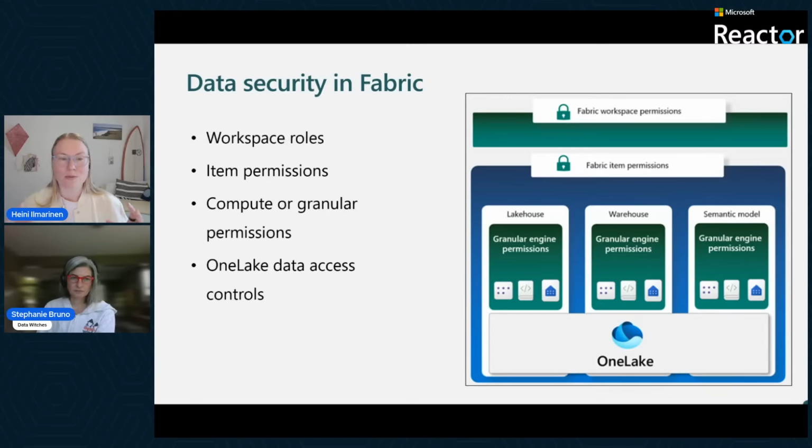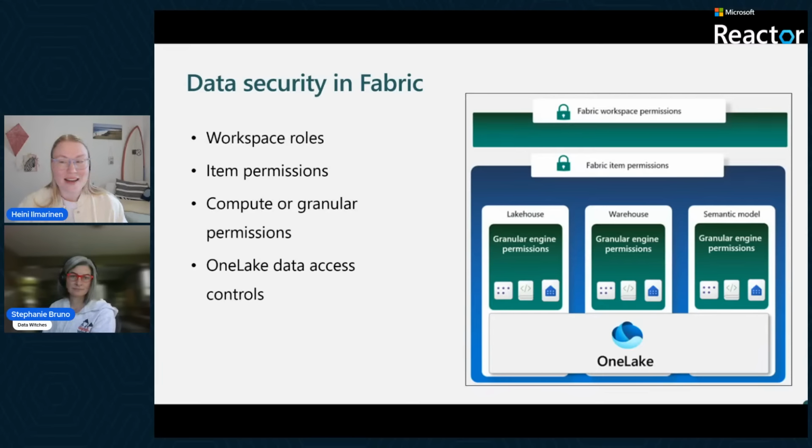It means that we're probably managing the flow of data from the very beginning all the way to the report. So we need to understand a little bit about the structure of Fabric and how we handle different things within Fabric. And one of these aspects is, of course, data security in Fabric and how we handle access for different users.